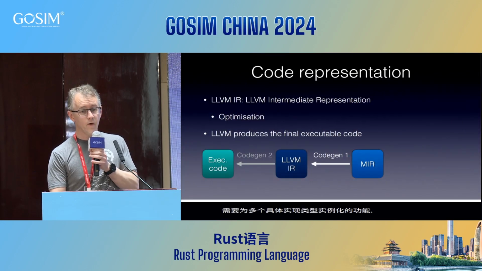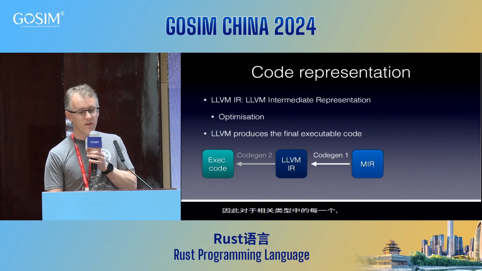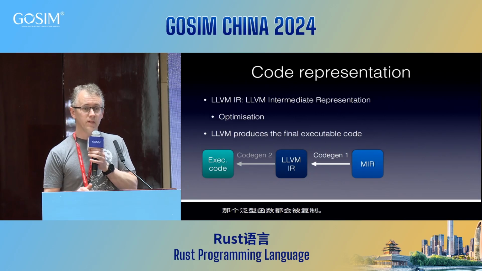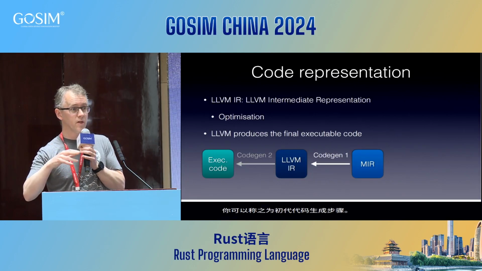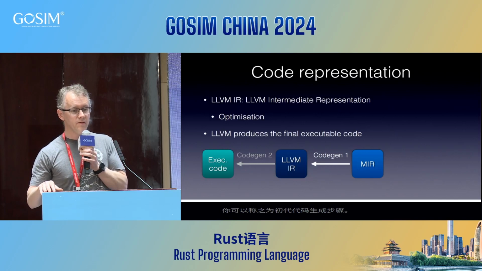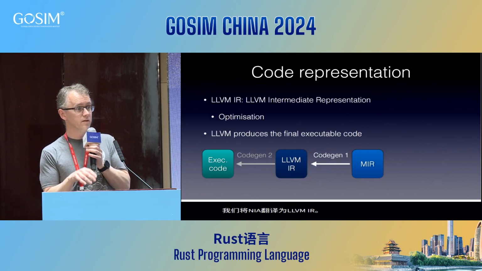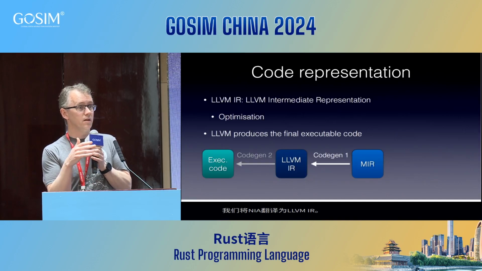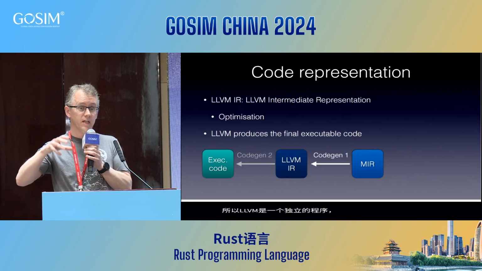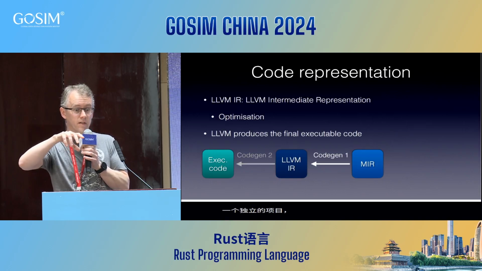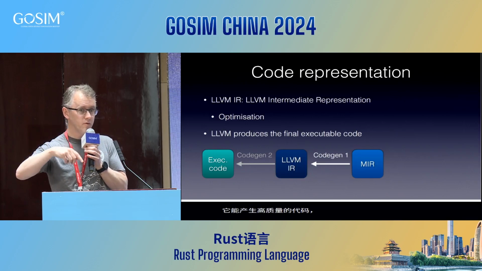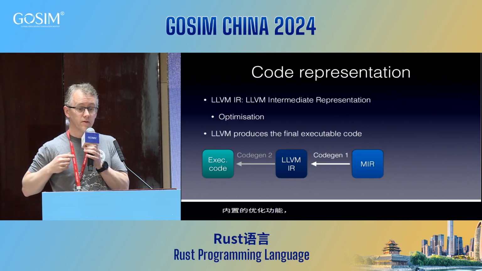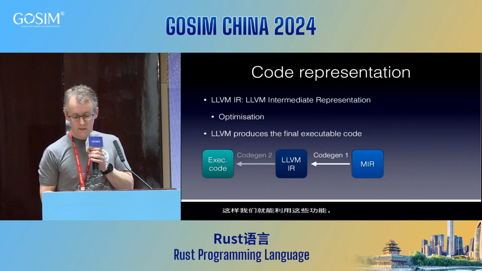And then finally, we have one more translation step, which you could call the first code generation step, and we translate MIR into LLVM IR. So LLVM is a separate program and a separate project, and it's a sort of code generation framework, and it's very good. It produces very high quality code. It has a lot of optimizations built into it, so we take advantage of that. And so LLVM gets packaged and incorporated into the Rust compiler, and so we translate our MIR into the form that it takes. It does a lot more optimizations and generates the executable code that you actually then run.